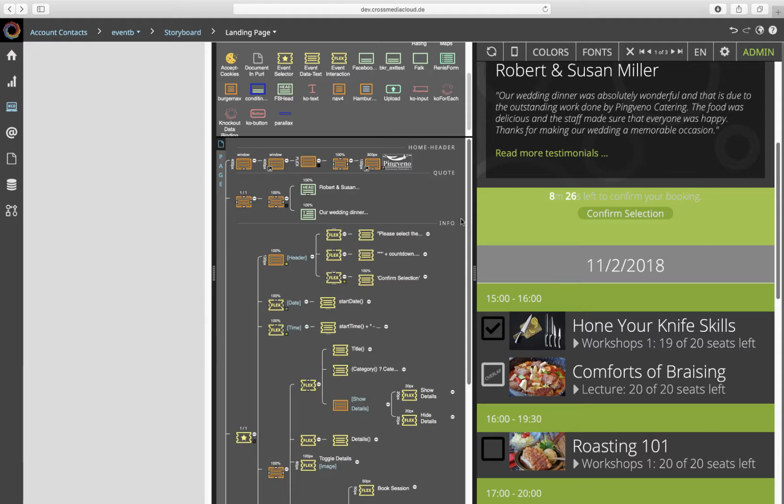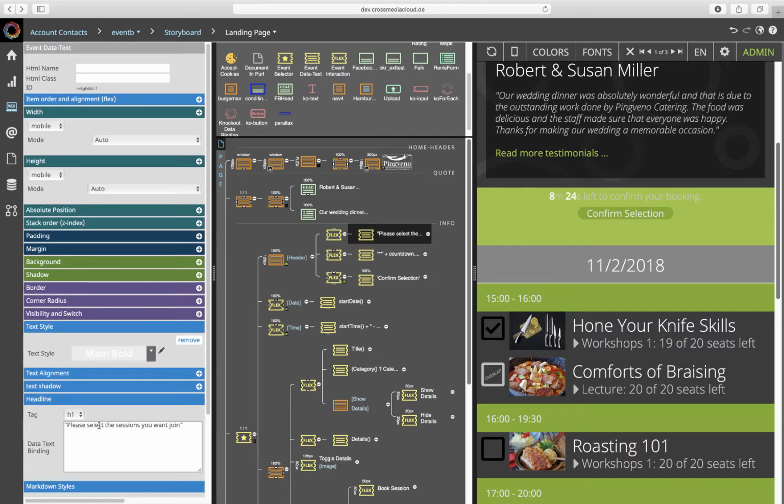So when we go to the header and we click on this text frame, we see that this is "please select the session you want." This is what we don't see anymore because we already have selected the session. And now we have here the countdown with some cool syntax, which is all predefined, but allows you very flexibly to edit all the text, all the way you deal with data and you show data. So it's completely flexible. You're not tied to any kind of design.